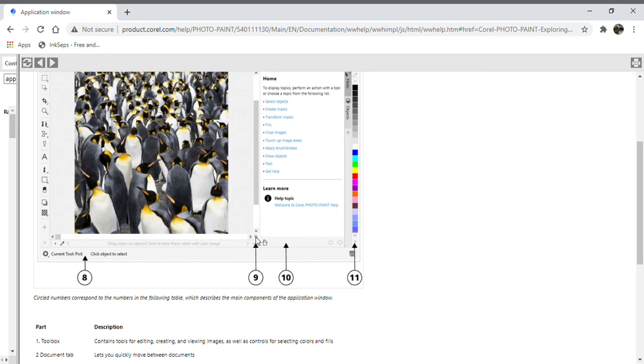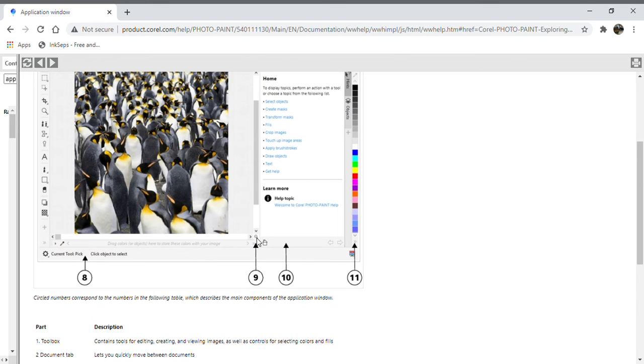Number 9, probably a scroll or they call it a navigator. Navigator is a button that lets you view a thumbnail of the entire image so that you can focus the image window on a specific area. It's this button right here.